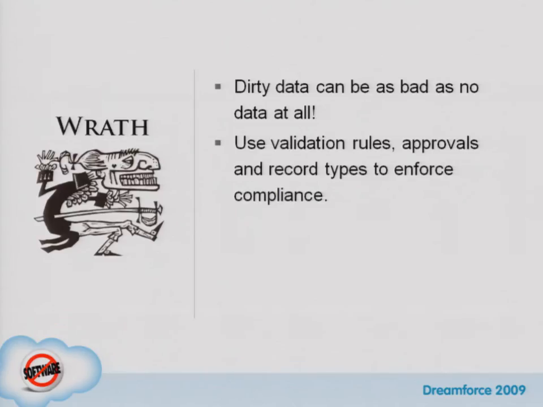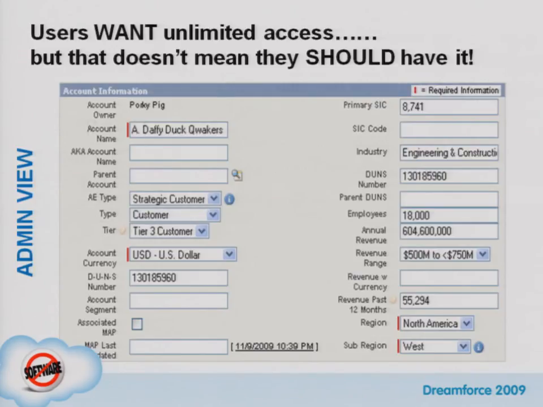You've got record types. Those are great, especially when people only need to see certain pieces of information. There are lots of things that users want. Just because they want it, just because you can do it, doesn't mean you should. Is that an easy message to deliver to executives? No. But the message that you have to deliver after you say yes and there's a problem is, I'm really sorry, but that's a whole lot worse.